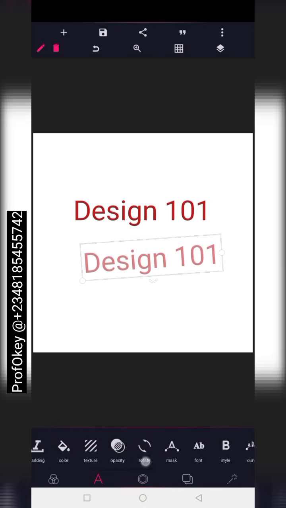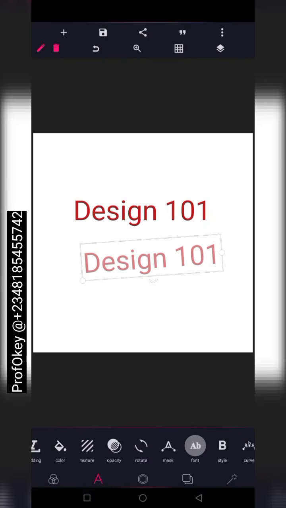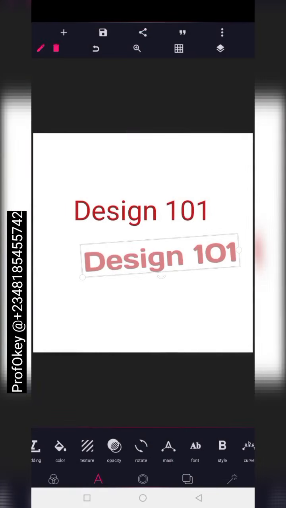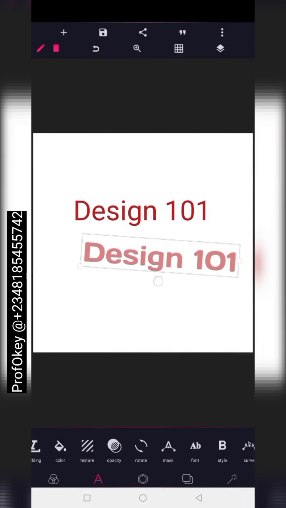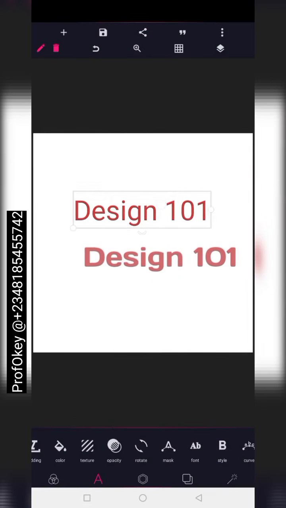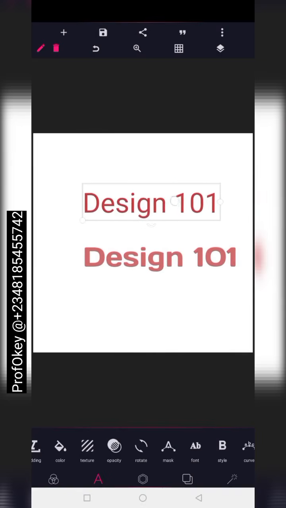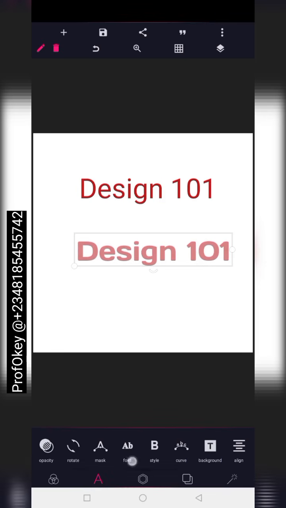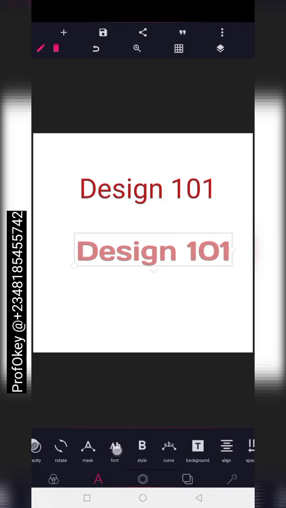You can change the font. Let's change the font. This is a default font, so you can change to any font you want. You can see the difference between the both of them now. This one was the default text. This one we have changed the font and equally decreased the spacing and the brightness. So that is what we did on this font tab.